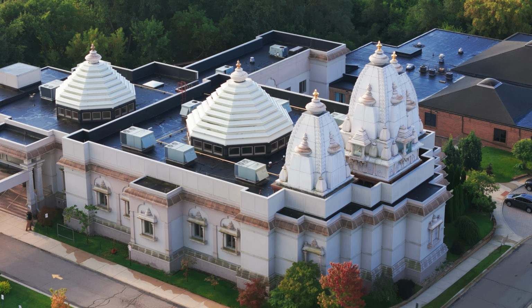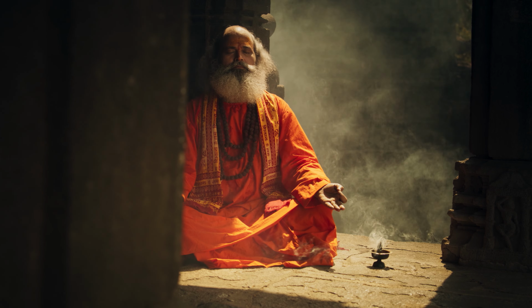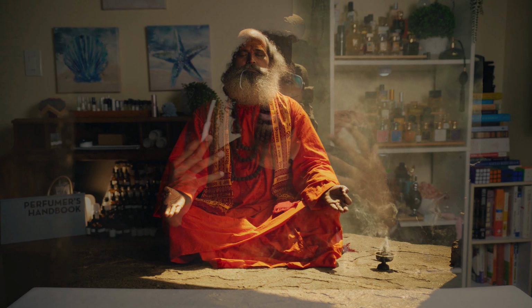Now, like I said before, this fragrance has a holy characteristic. If you've ever been to a temple in India, you can smell that smoke that we use for our rituals. It creates this air of calmness. Whenever I smell this fragrance, it definitely makes me feel like I'm connected to something higher. This one obviously takes a little bit more character to pull off, but if you've got it, you can wear this fragrance in any weather and any occasion.